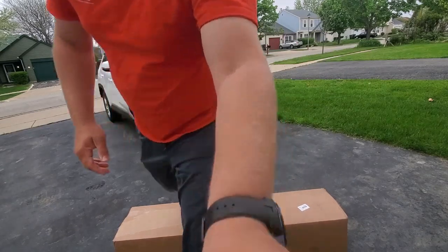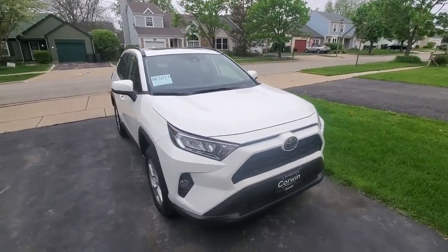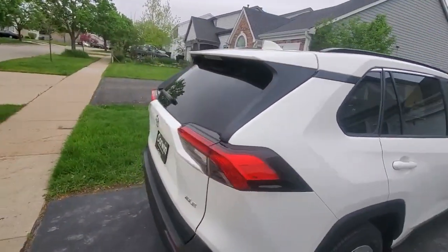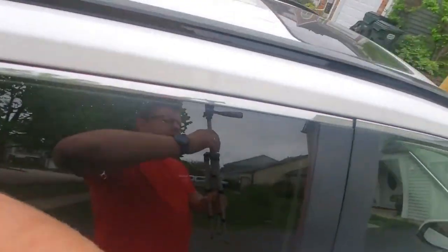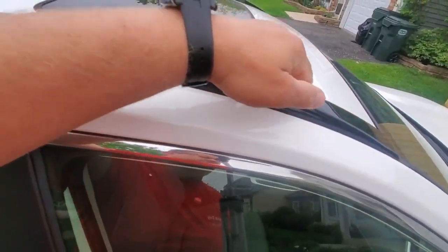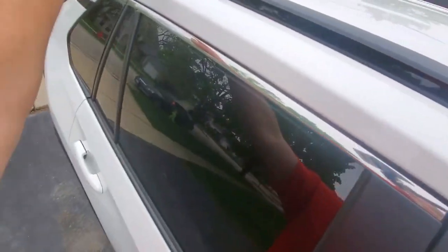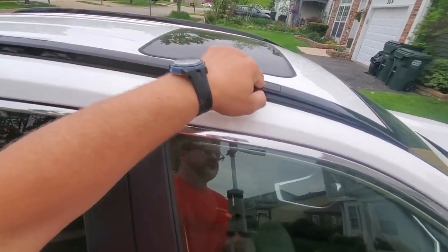First of all, this is the 2019 Toyota RAV4 XLE model, and there are not many videos of how to install accessories on this vehicle, but let me show you. I need a roof rack. These roof rails have a little opening, like a little plastic window. You're going to pop this over here, and then at all four corners we're going to attach roof crossbars to this vehicle.